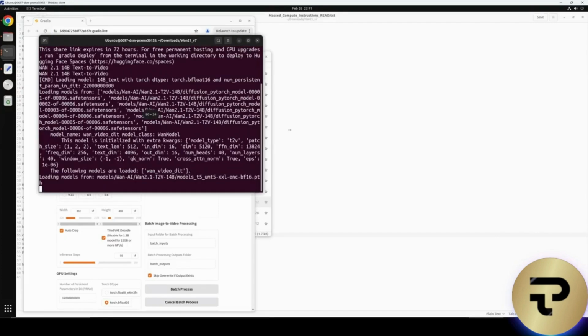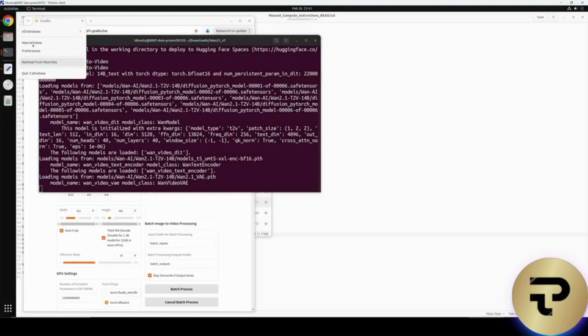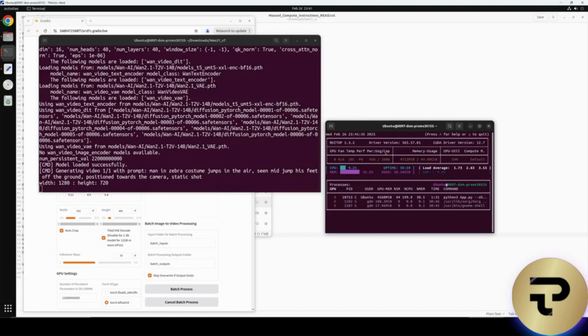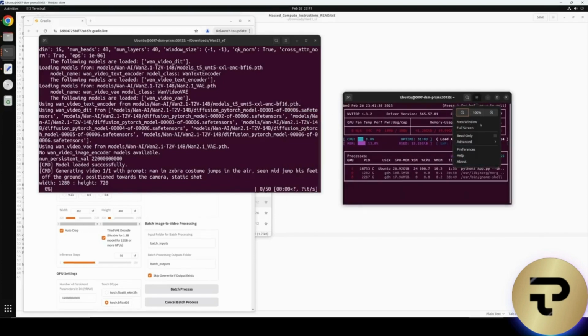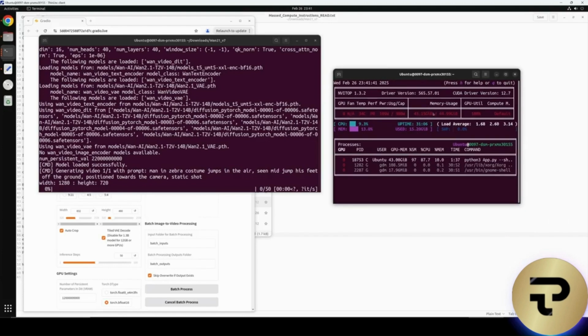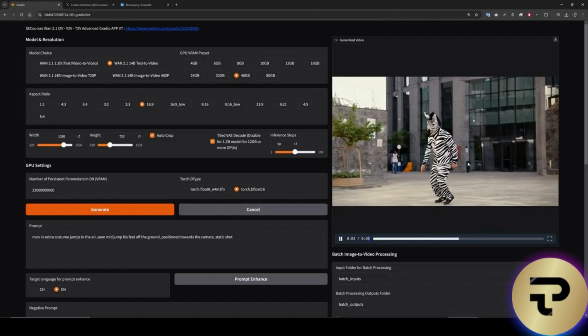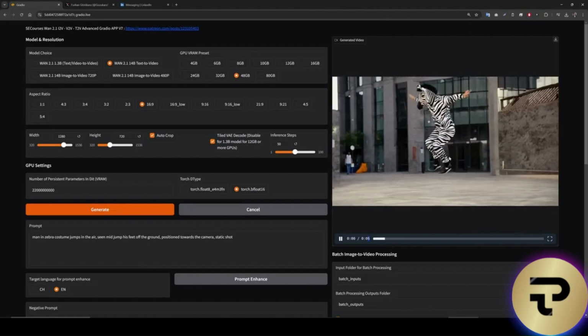Okay, it is loading the model right now. We can see the VRAM usage is increasing. Yes, you see my presets are really optimized. It is using almost the entire VRAM. It will take some time on this GPU, but we will see the speed and generation results. So, our generation on Massed Compute has been completed. This is the video. I mean, it worked really decent if we consider the prompt. This is a very weird prompt and it worked really well.